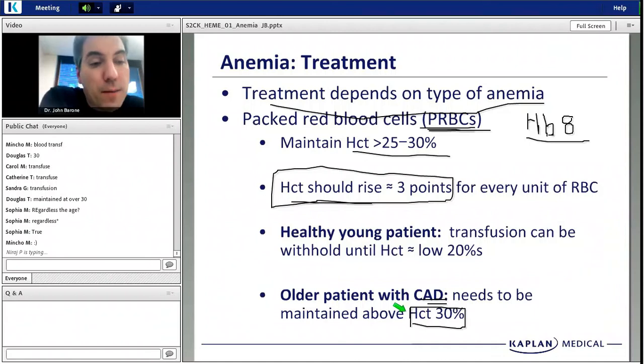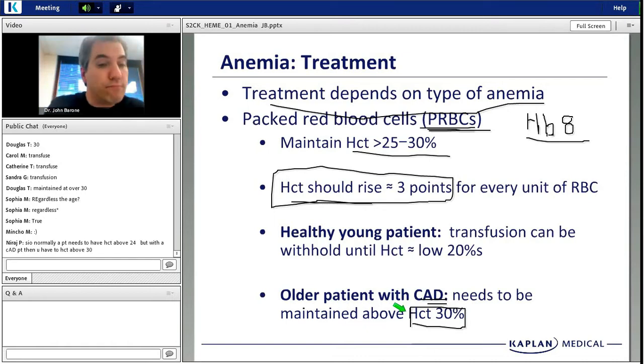I'd like to keep your hematocrit over 30. Okay, so very important you recognize that. All right, real life, it's art. Based on how the patient's doing, you can modify. But for the exam, we got to use these triggers. Okay?